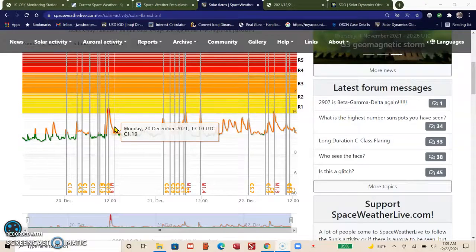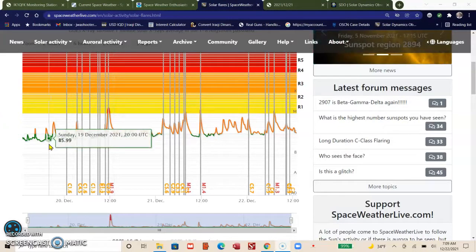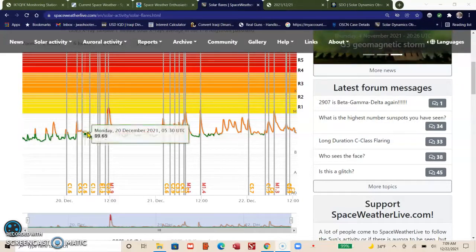So yeah, now if everybody happens to recall, I made a solar weather prediction. I was right on the money with it. About 4 or 5 days ago, I said that we're starting to go up in our baseline, and that we're going to be hitting up into the C's pretty soon, that we'll be living in the C's.